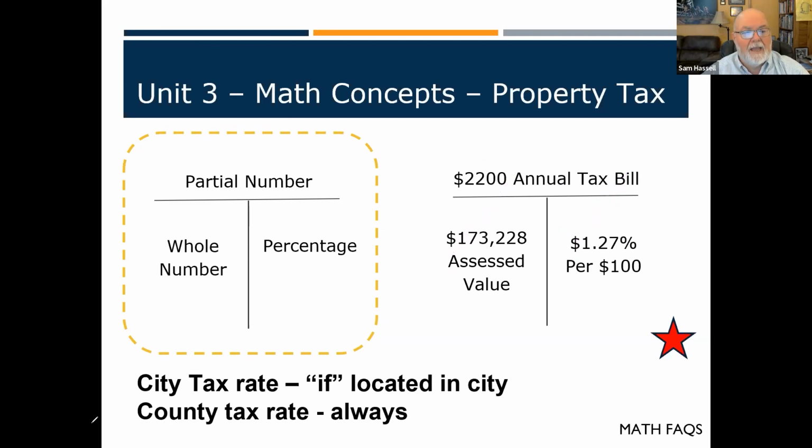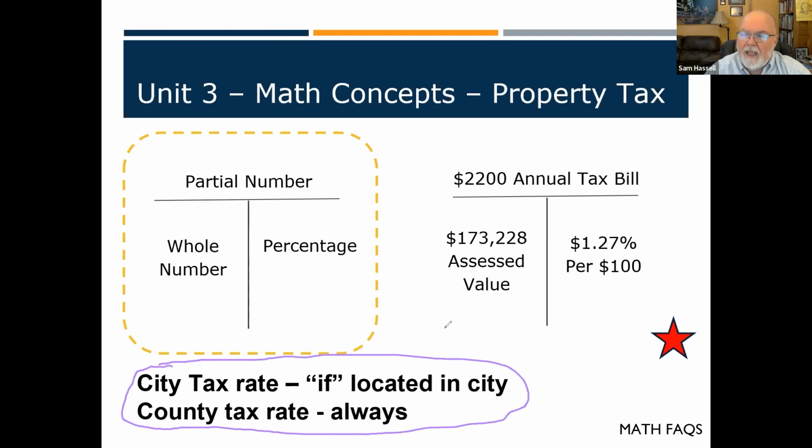All right. Now, big key here. Your county is going to give you the county rate of taxes. And if you live in the county, that's all you got to worry about. But what if you live in the city? Is the city located in the county? Yeah, the city's located in the county. So therefore, you have to pay both city and county taxes. So what do you got to do if they give you 2 rates and you live in the city? You have to add them together and then pay the taxes on both. If you live in the city, you got to pay the city and the county.